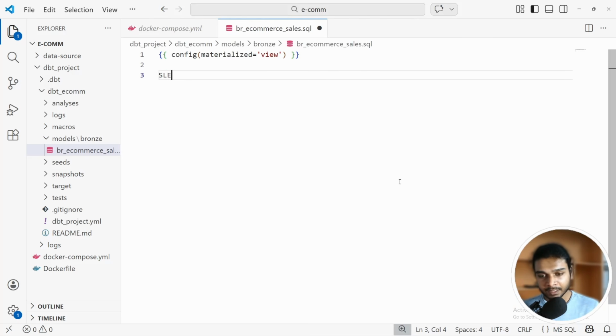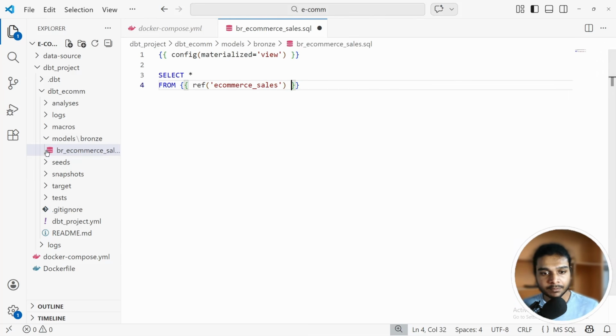Now for the data, we're going to select all, everything, from, and we're going to use ref of, because we already have that data inside our database, which is stored as e-commerce underscore sales.